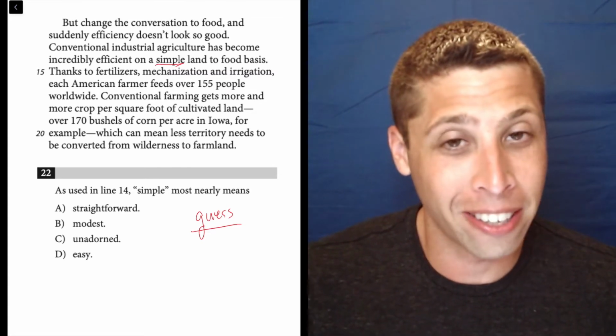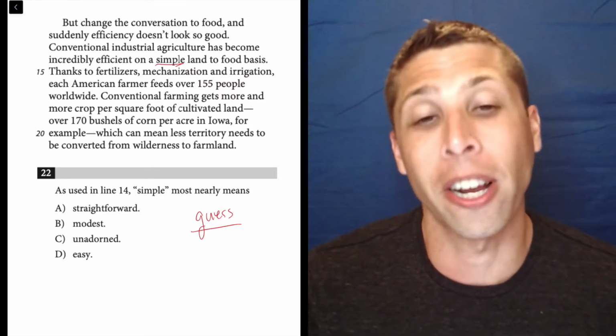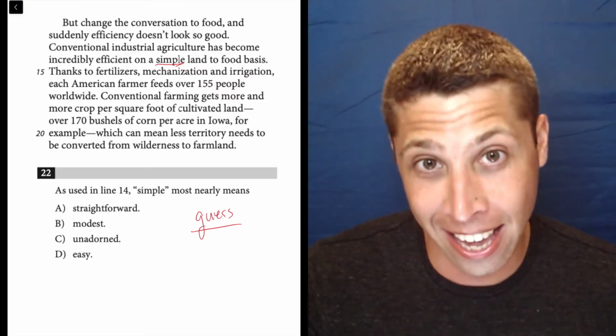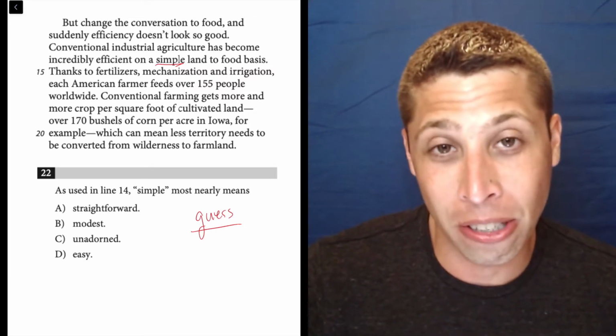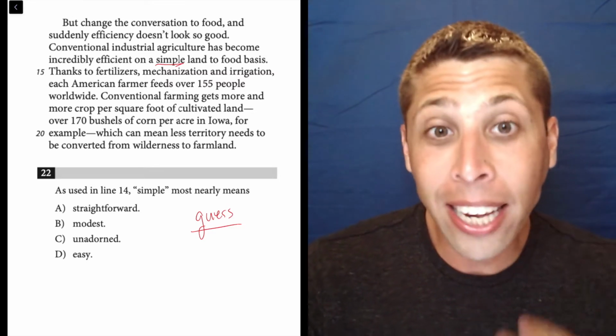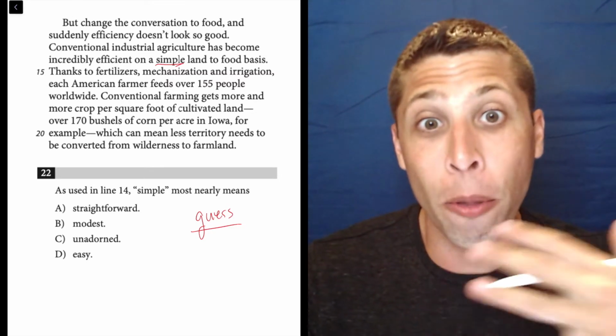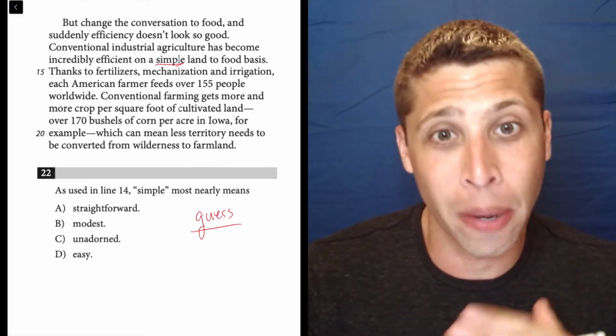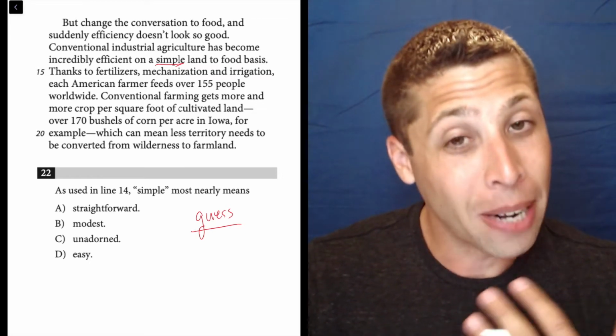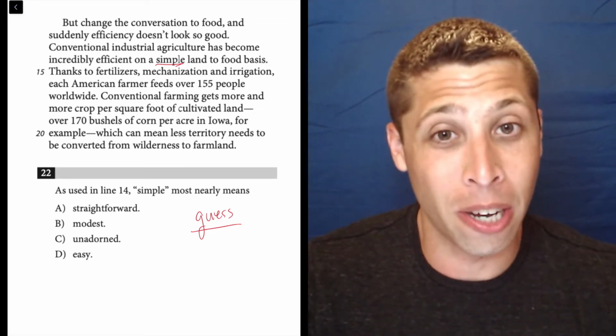I'm not trying to say what simple means normally. I'm trying to define what simple means in this case. And so I'm really just looking to see if there's a substitute for that. If I can come up with a substitute myself, that's all the better, because then I'm not going to be biased by any trap answer choices. But I don't think that's easy to do here.